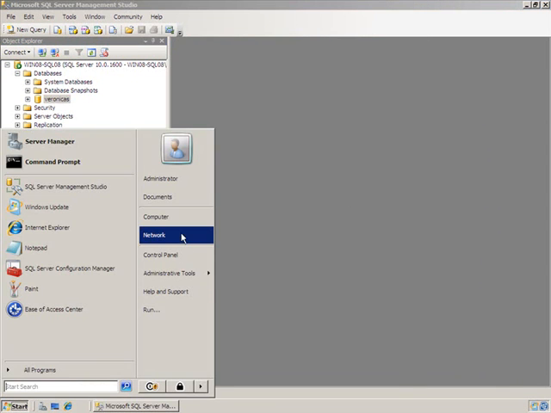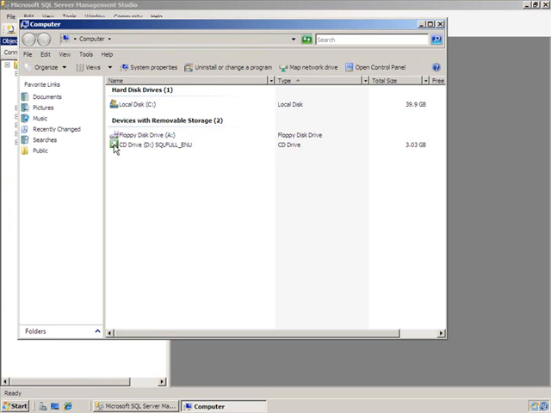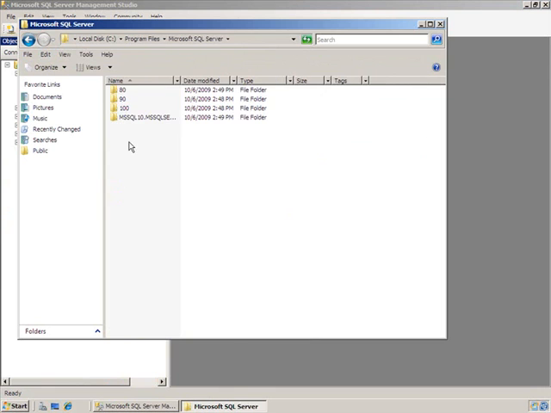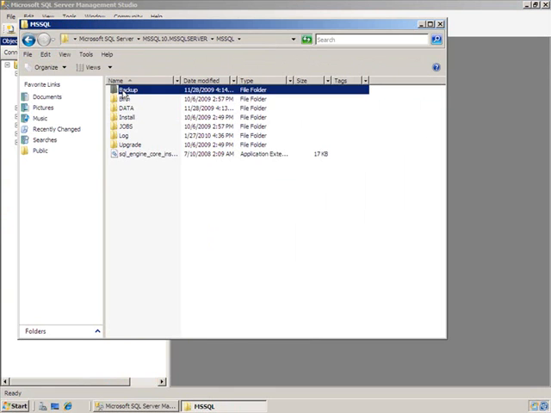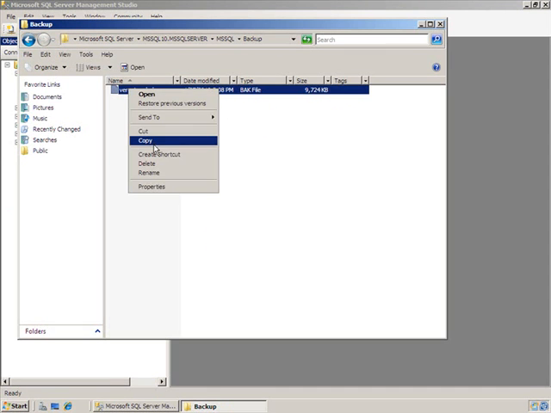So now, like I said, the way I'm doing it is just appropriate for this environment. I'm just going to physically grab the file and copy it over to the other side. Where is it? Program Files, SQL Server, Server folder, backup, and there's the file. I'll right click on that and copy it.